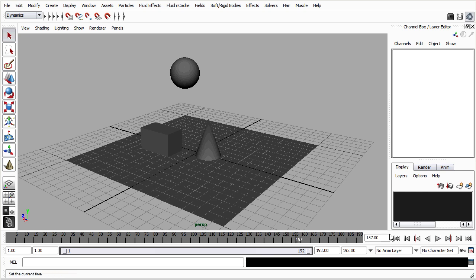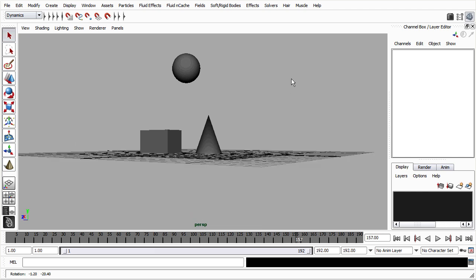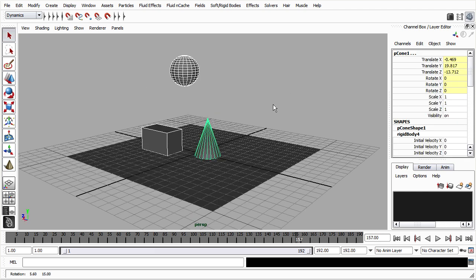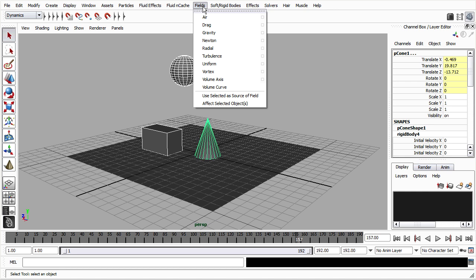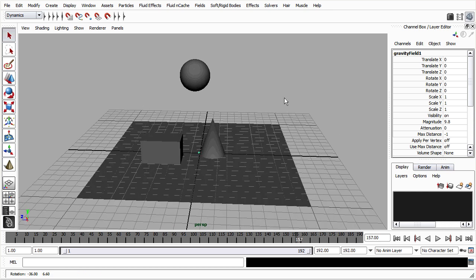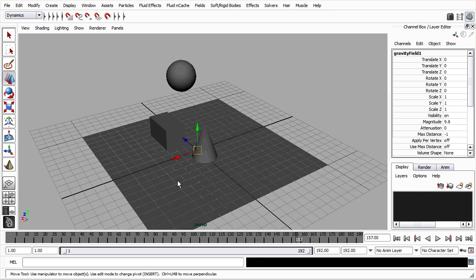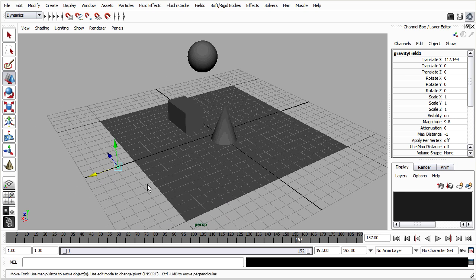And the reason nothing's happening is because there are no forces in the world. There's no gravity here. So I need to add a gravity field to the objects that I want to move. So I'm going to select these three active rigid bodies, and I'll go to the Fields menu. And you'll see there are lots of fields, and they work with different types of dynamics, such as particles and fluids. I'm just going to add gravity to those three selected objects. The gravity field is created at the origin, as you can see here. I'll grab the Move tool and just move it out of the way. Its position and rotation doesn't matter. The only thing that matters is its attributes.